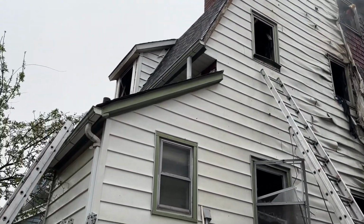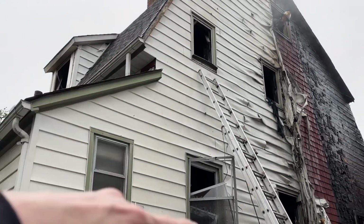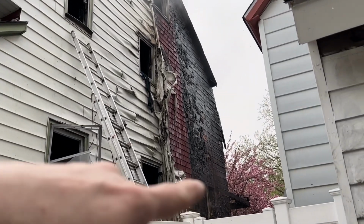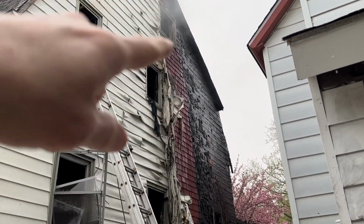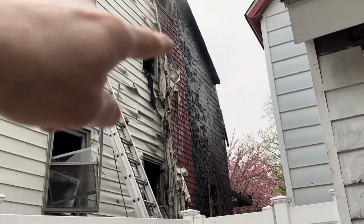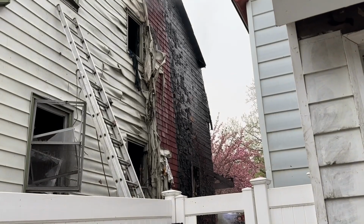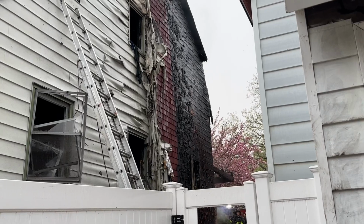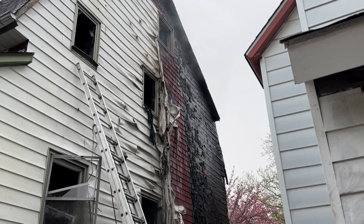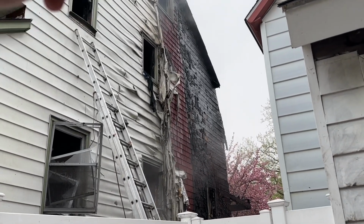All right, so you see the back was largely unscathed. The whole back of the house is almost intact, probably internal damage. And then over here, those wood tiles that I spoke of before, those all went up in flames. So from the outside, all of that lit up in flames, makes the fire appear a lot worse than what it is, even though it was a very, very bad fire.